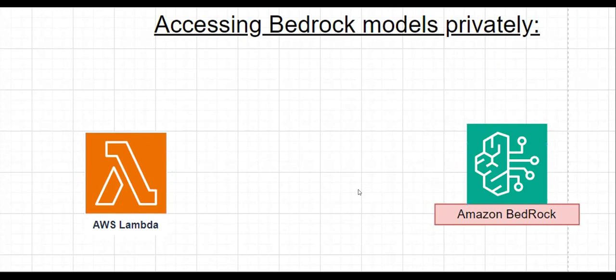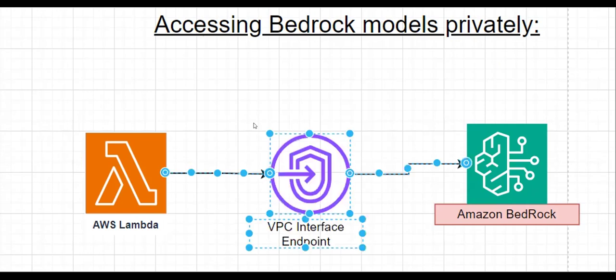So what is my requirement? I want to connect to my Bedrock models securely by using a private network. So how to create that? For that you have an option under VPC, that is VPC endpoint. What is that? A VPC interface endpoint. You can create one VPC interface endpoint in order to connect to your Bedrock model. Through that VPC endpoint, you can connect to your Bedrock model from your private subnet itself.